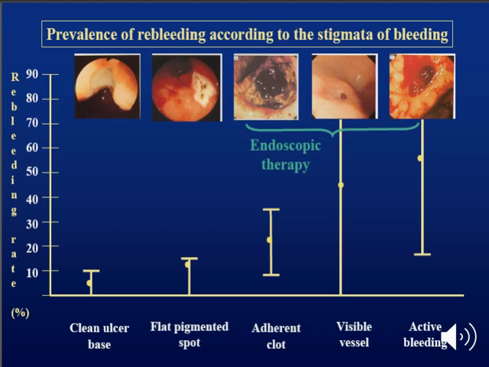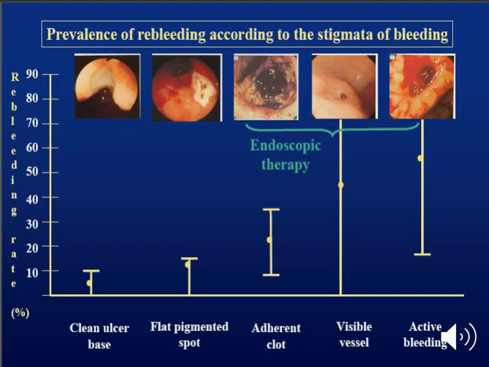If it is stable, that's fine. If it is not stable, it will go either way. It will be a visible spot inside once the clot is removed, or it will be a visible vessel. If there is a visible vessel, the chance of rebleeding is around 80%. If there is actually oozing or spurting, even if it stopped, there will be around 90 to 95% chance of recurrent bleeding. So for those, you need to manage endoscopically.